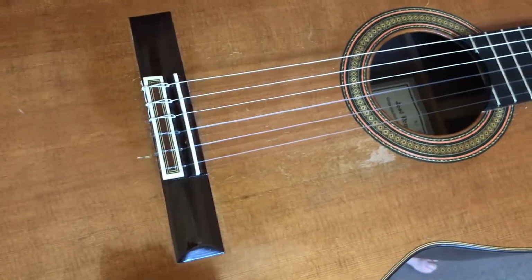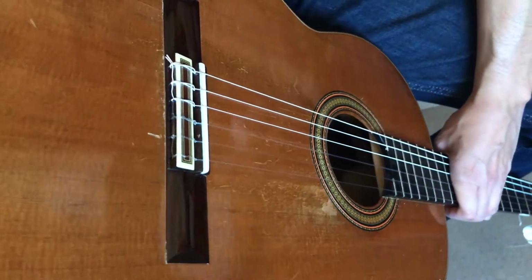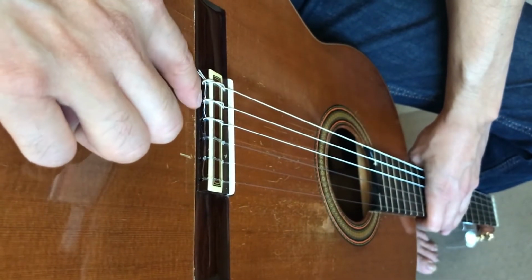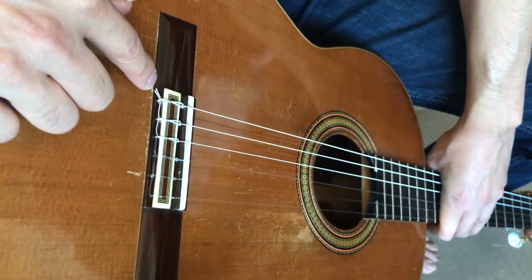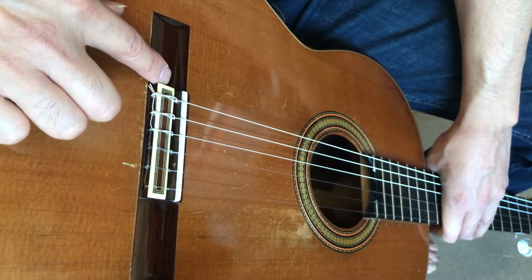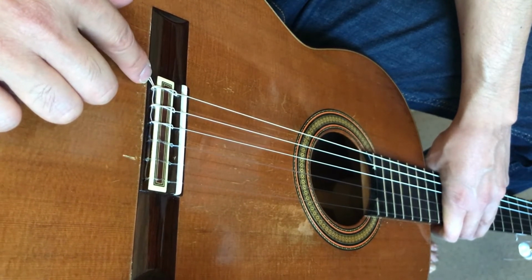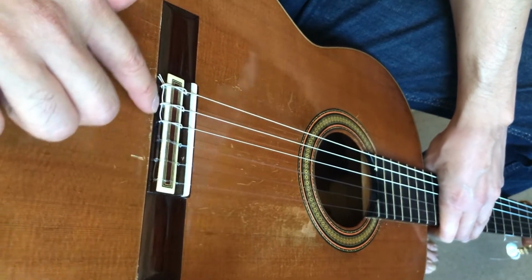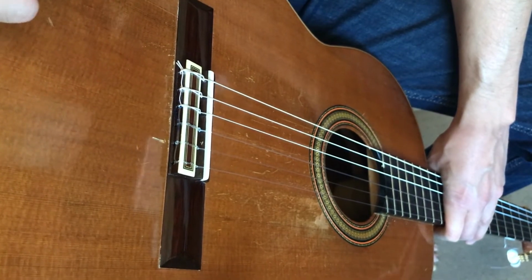All right. So I'm all done here, and I'm gonna turn the guitar upside down just a little bit so that you can see how the strings are being tucked in to themselves. At the end, the sixth string, I didn't actually cut this. I gauged it just enough so that it ended up flush with the end here. If it's too long, it's okay. In that case, you would have to cut it. But in this way, I didn't have to cut anything at all. Nothing was cut whatsoever, okay?